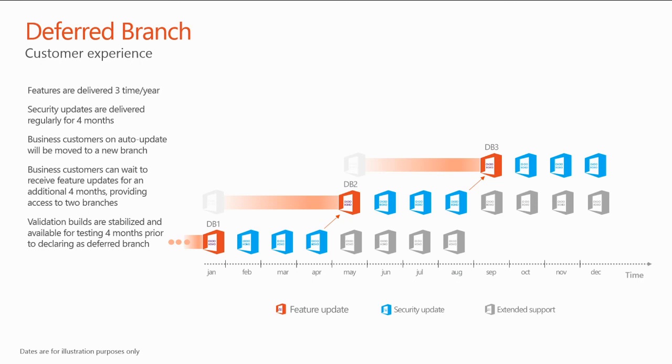Say you adopted it, say January, we released the validation build. You'll have 4 months to actually take a look at it. We'll make any slight changes necessary to make sure it's really stable. And then come in May, if you decide to adopt it then, you can certainly pick that up and then continue on for another 8 months if you prefer.